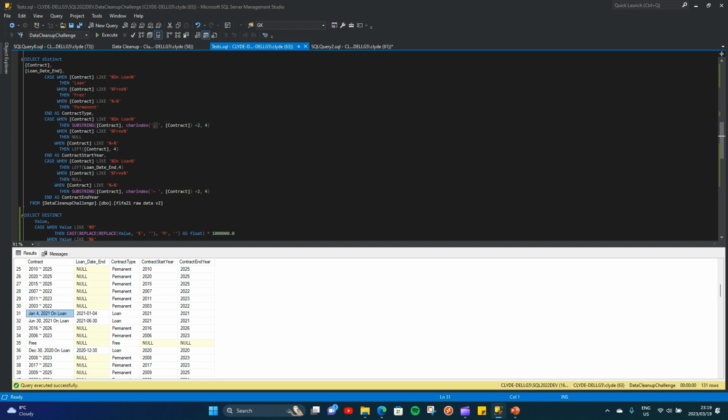You'll see it's Jan 4, comma, space, and I'm saying everything after that. Because I applied the +2 here, once it finds the comma, +2, it starts off at 2021, and then gives me the next 4 characters. That's how I end up extracting the value of 2021 out of this column and into my contract start year.